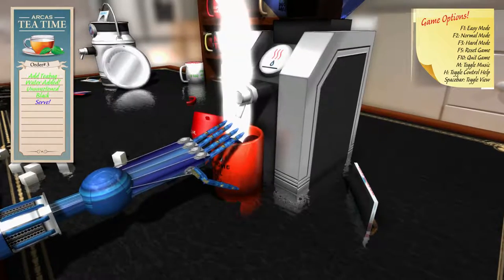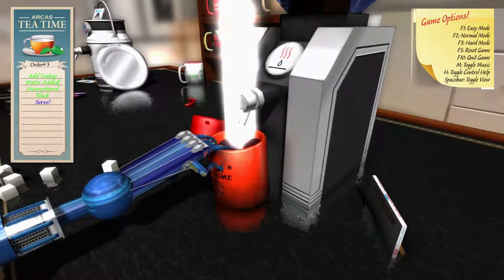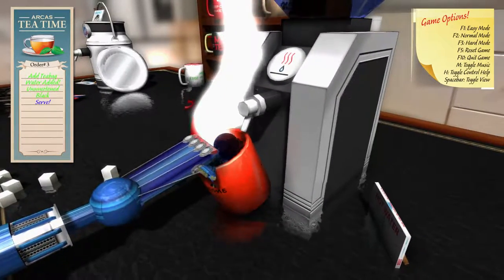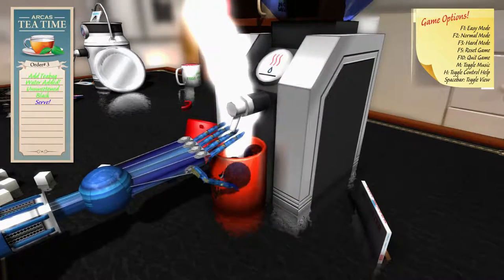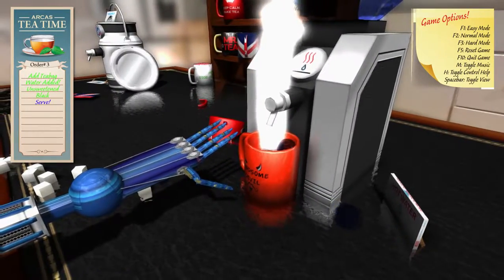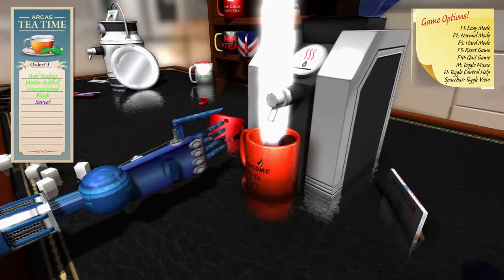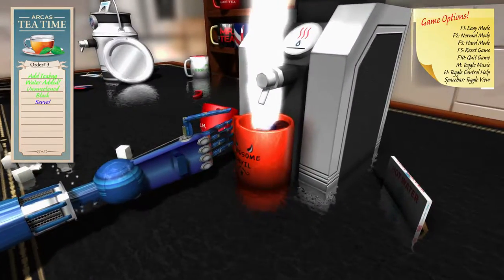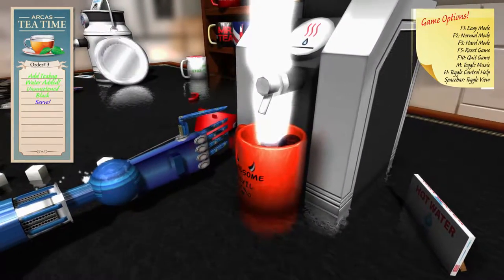I'm trying to grab it so I can. Now you have to serve. Serve on what? Oh, God. No, let go. Let go. I'm going to spill it. Let go. It's burning my fingers. I'm an amputee, JK. I ain't burning nothing. Wait. Why do I have a feeling that you were supposed to serve it on that little tray that you swatted much earlier in the level?